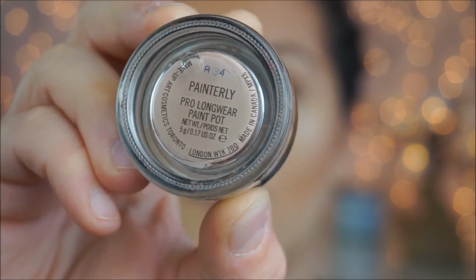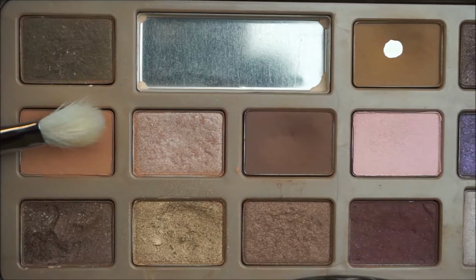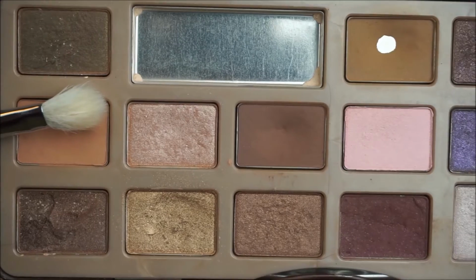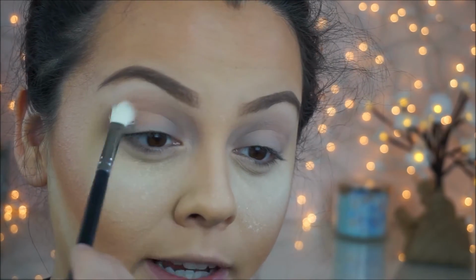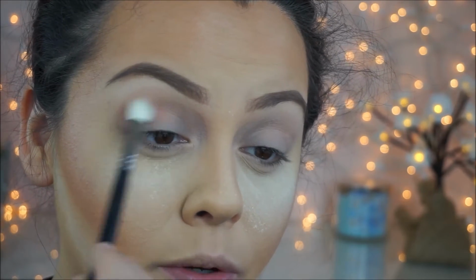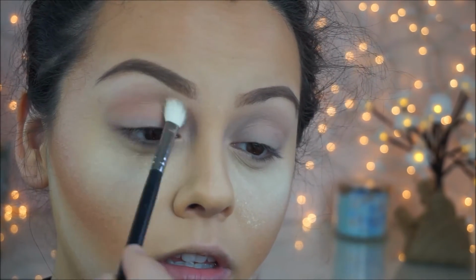I filled in my brows off of camera because that's like a video on its own, but onto the eyes. The first thing I'm going to do is prime my eyes using the MAC Paint Pot in Painterly. With my Coastal Scents BR250, I'm going to go ahead and grab Salted Caramel from the Too Faced Chocolate Bar. I'm just going to apply this as my transition color above the crease, going back and forth.